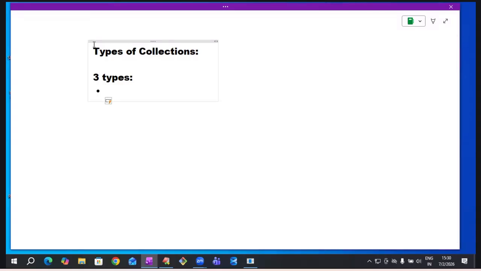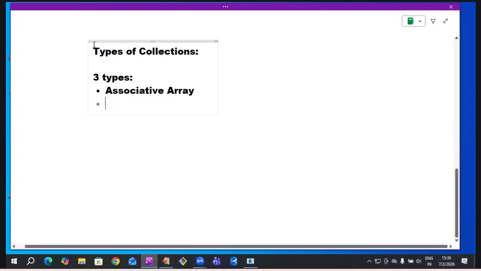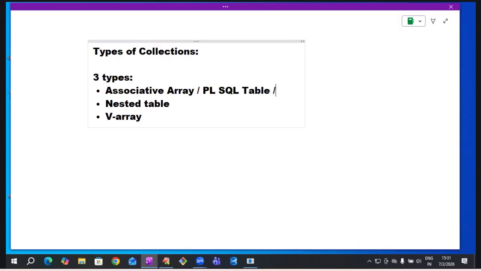What are those? Associative array, nested table, V array. These are the 3 types of collections. Associative array can also be called PL/SQL table or index by table.